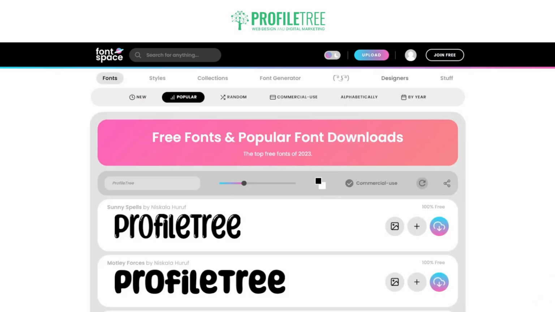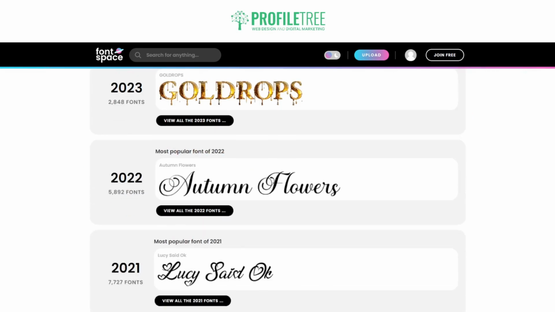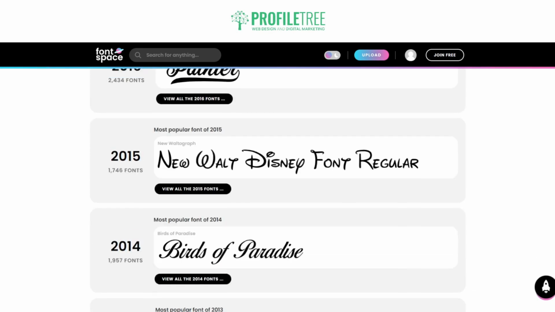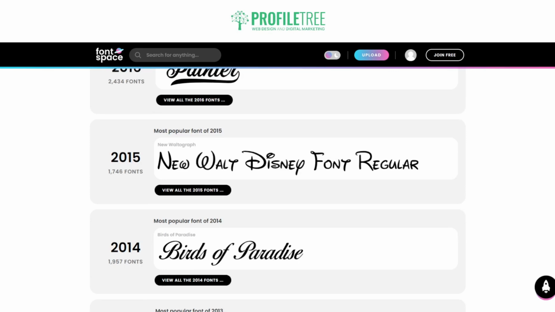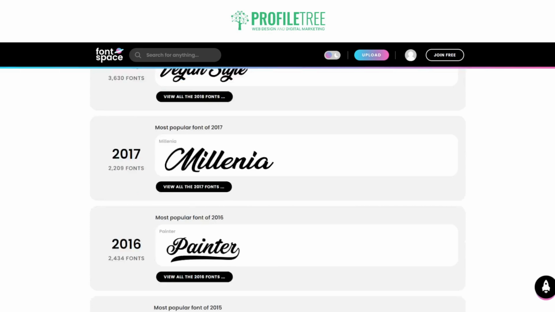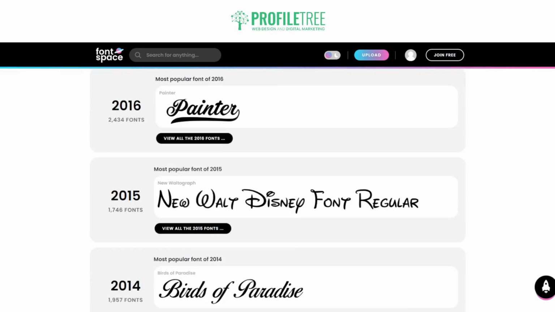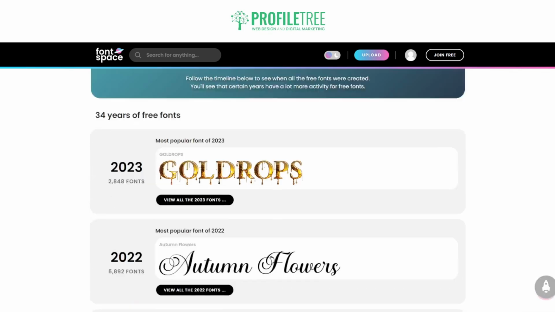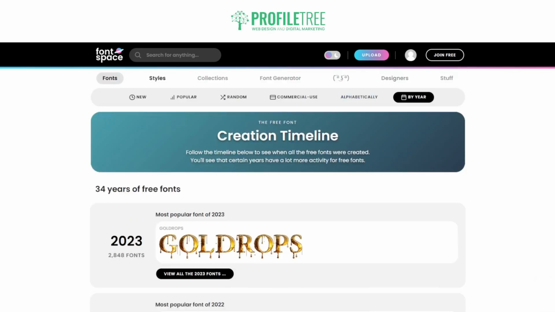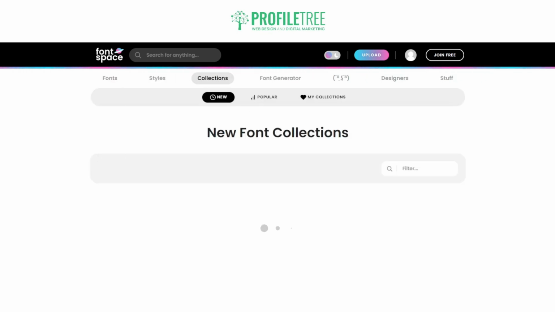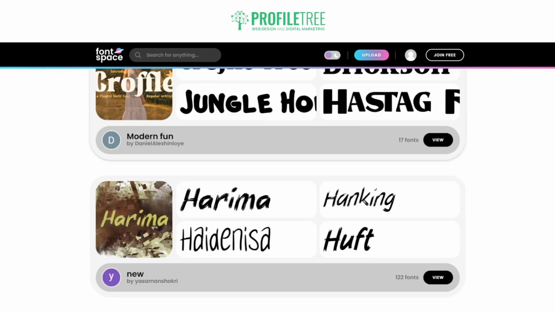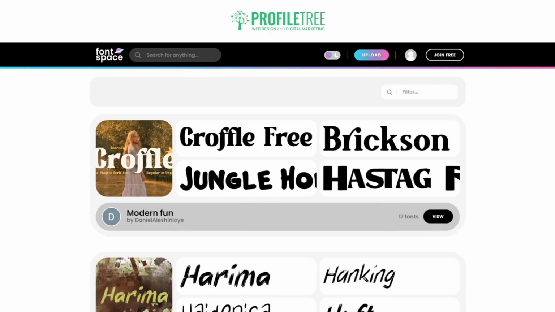Let's see if we could try to go for commercial use and maybe by year as well. Let's see what they have. They even have one for a Walt Disney font as well. So if you're maybe doing a website based off Disney, and there's a section in particular or a blog, then you can get creative with it as well. These fonts would look great. But yes, I would say FontSpace is a place where you can get a little bit more of a funky look or a different way of viewing font.